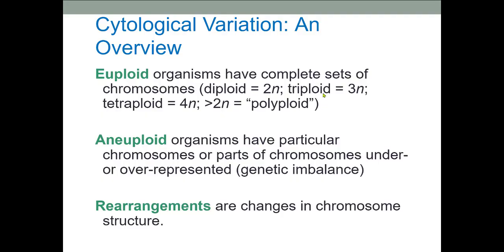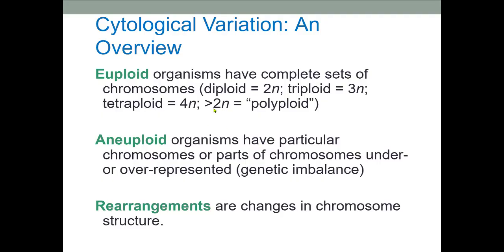An organism could be triploid, maybe. Triploid organisms are often sterile, but several of them have been found in nature to survive just fine. That would be a 3N kind of a scenario, 3 copies of each chromosome. If that's what they're supposed to be, then fine. A triploid organism would have 3 copies of each chromosome. You could have a tetraploid organism as well, or hexaploid or octaploid, whatever it might be. Different organisms have a different arrangement, but whatever it's supposed to be, we would use the term euploid.